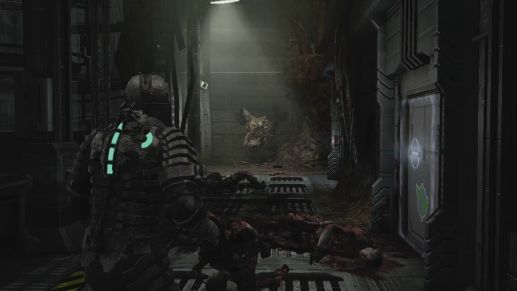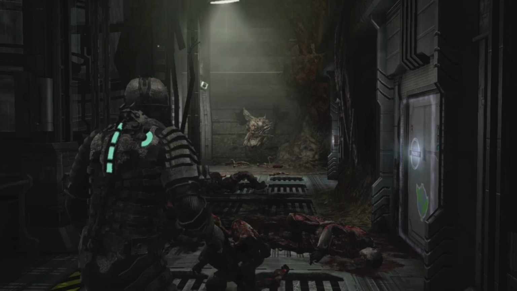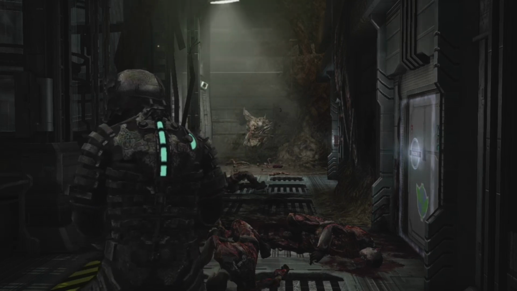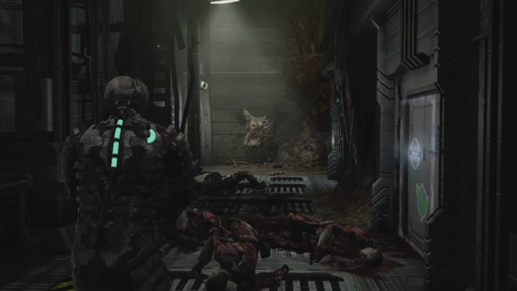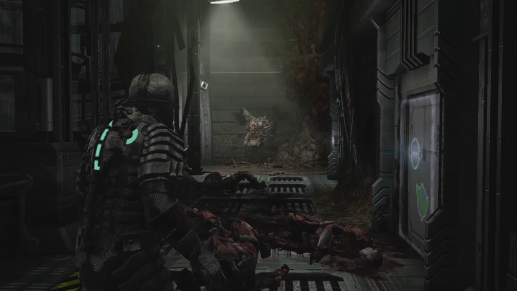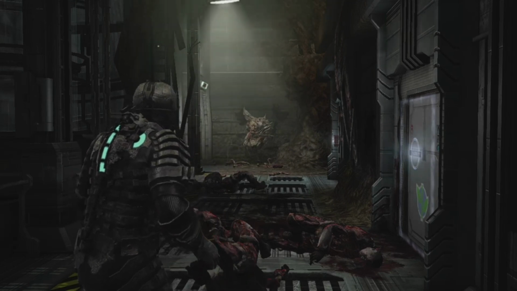Tip number 8. You want to save your stasis power for ambushes where you have 5 or more enemies. In like chapter 1, the beginning of chapter 2, you can use it when you get like 2 or 3 enemies or to take out that one big enemy. But other than that, once you get going in the game, you only want to use your stasis power for moving objectives, doors that you have to slow down, and for when you have like 5+ enemies ambushing you.